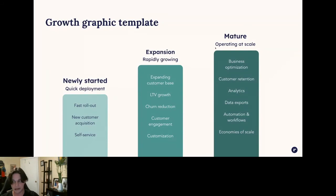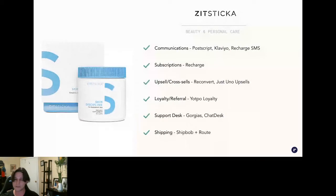They're definitely leveraging a variety of niche apps out there, looking at advanced customization. And again, this is where automation really, really matters because of the scale. Automating a task that saves you 5 minutes, when you have the amount of transactions that a store does at this scale, means you're saving a lot of time, a lot of money. So that in mind, most of the examples I'm talking about today are pretty much expansion stage.